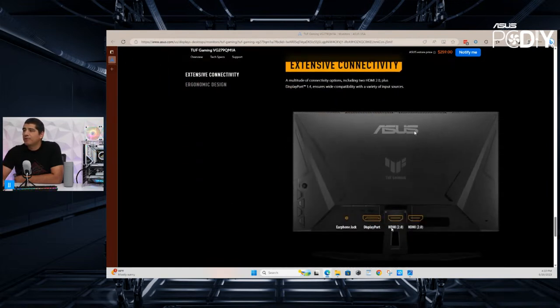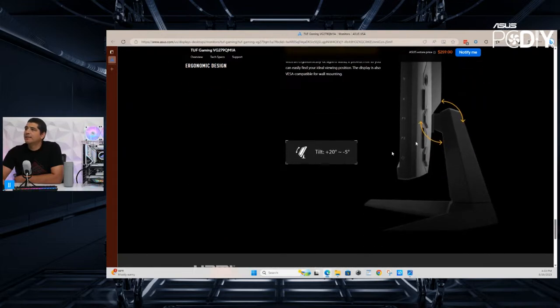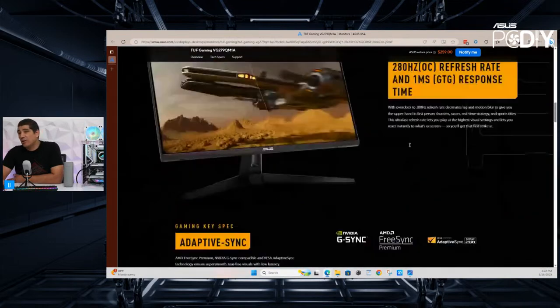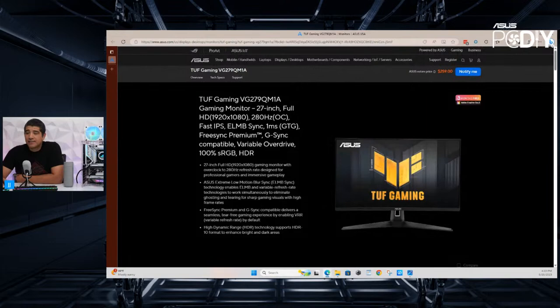You've got DisplayPort, two HDMI, and then a 3.5 millimeter jack connection. On this model, I believe it's only tilt. Yes, tilt adjustment is on here. So that all comes in at $259. If you're focusing a lot on esports-based titles, older titles, games where you're focusing at that 1080p resolution but you want to drive that high refresh rate, low latency, and this does also feature what we call our Game Fast low latency design, which is very good for input latency, this is going to be a very solid choice, okay?